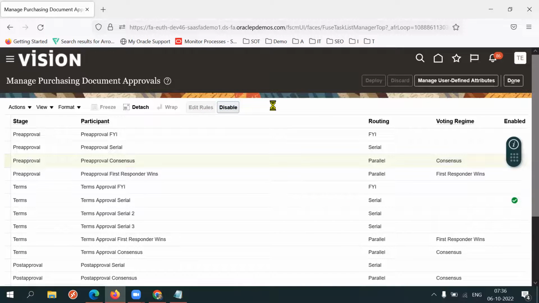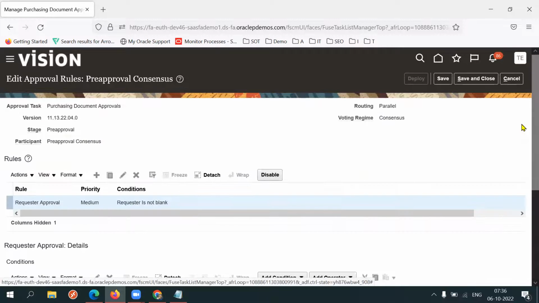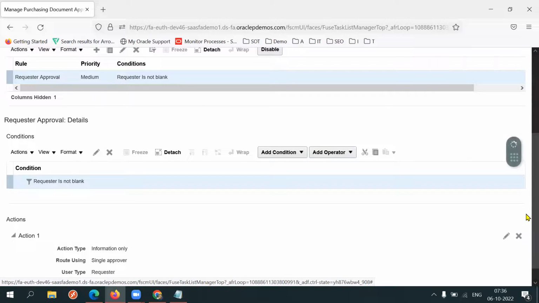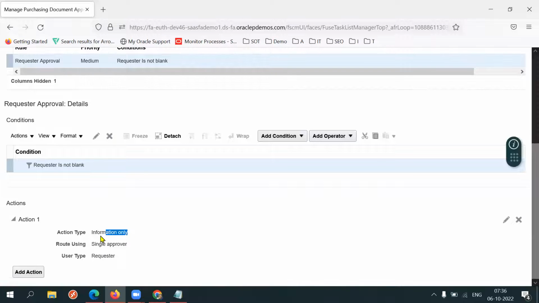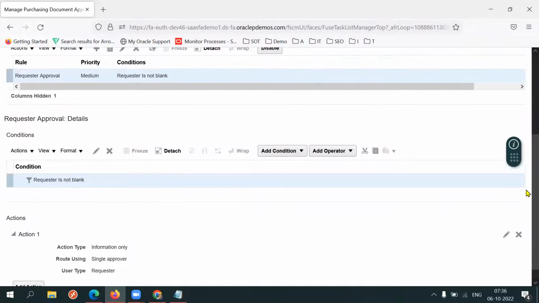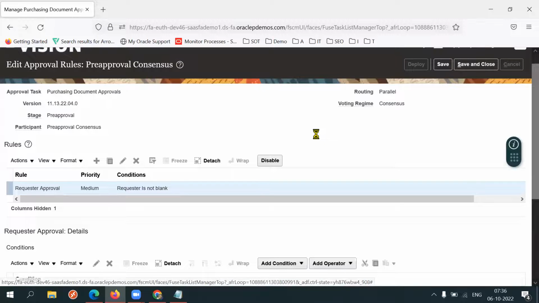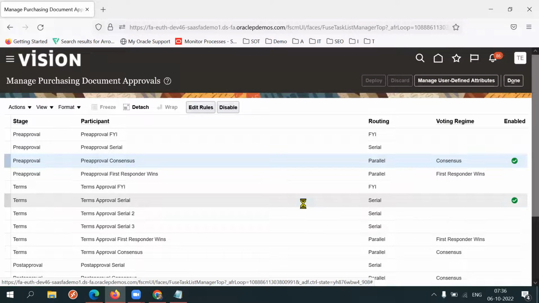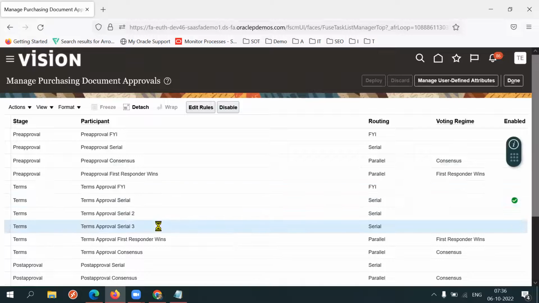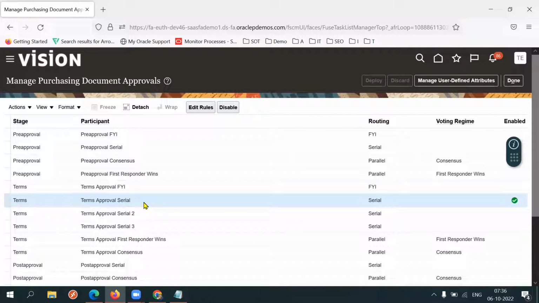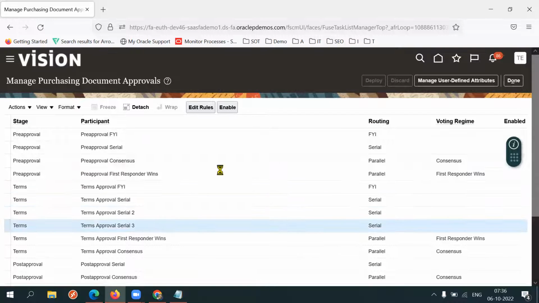Okay, what is there in the pre-approval stage? The same requester. We are sending a FYI notification to the requester. And I used serial number 3, I think, not serial number 1. I'm disabling it. I'll go to the serial number 3 itself.